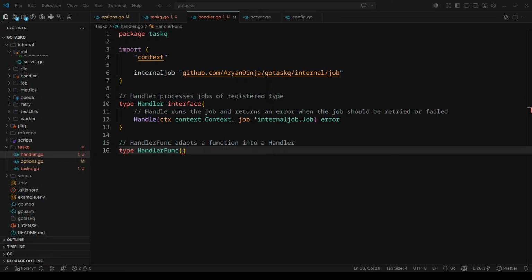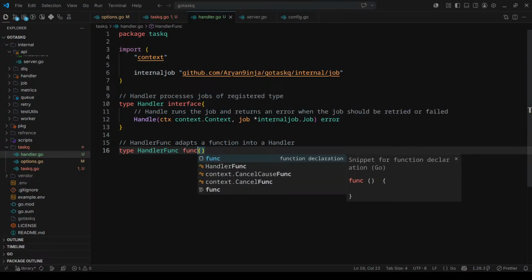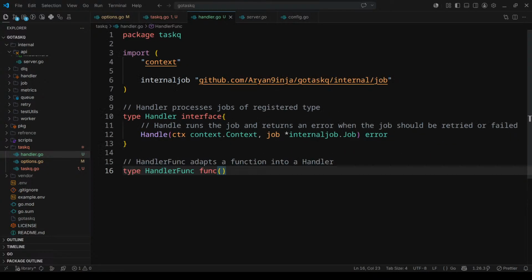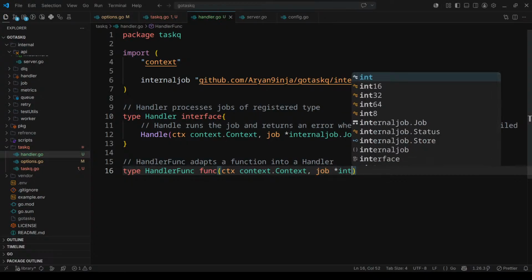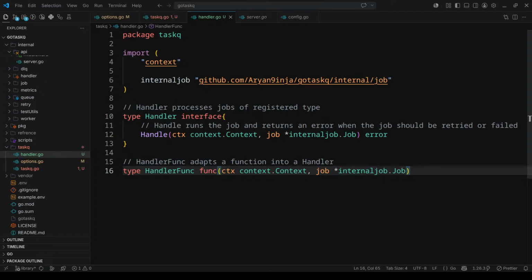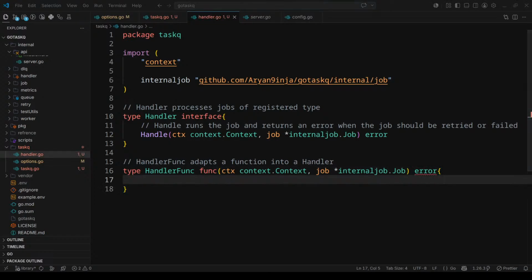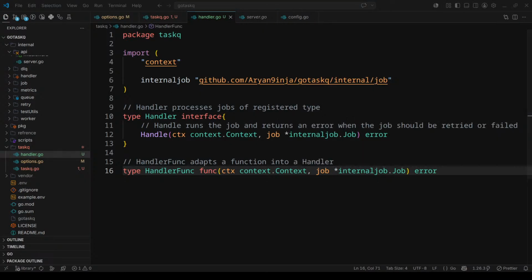So what it will do is it will be a function that will take a context and a job that will be star internal job and give out an error, and that's all we need. Okay, it's a type.